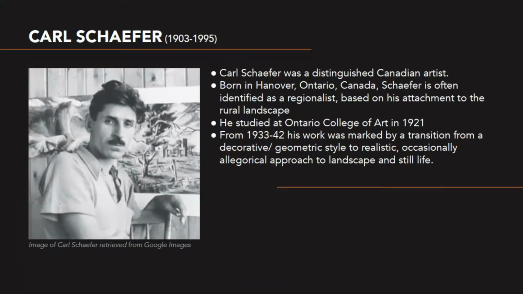From 1921 to 1924, he studied at Ontario College of Art in Toronto under the direction of J. E. H. MacDonald, Arthur Lismer, G. A. Reid, Robert Holmes, and others. Scheafer began teaching at Toronto's Central Technical School in 1930 and subsequently held several teaching positions, including a long tenure at the Ontario College of Art.